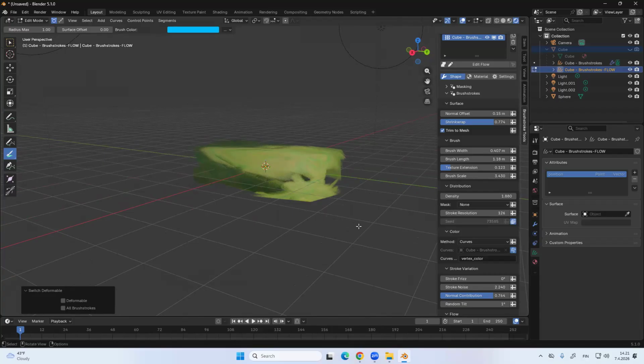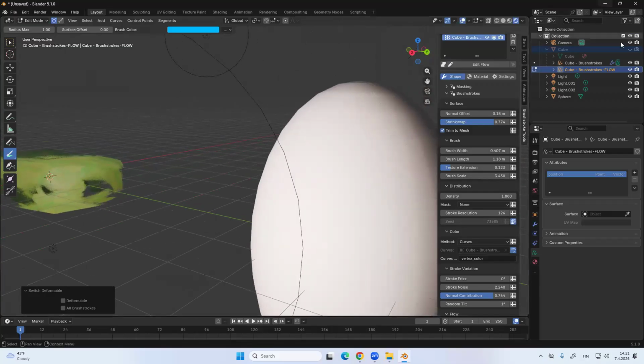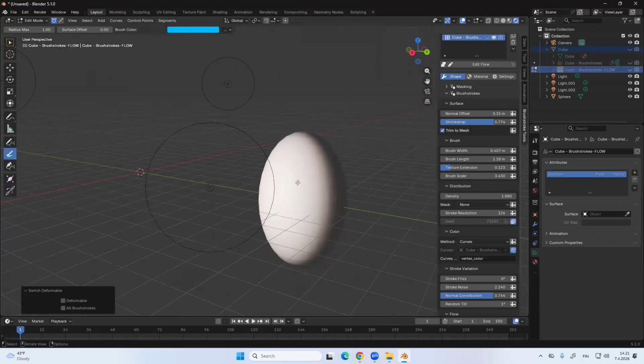So let's try out the other one, how to paint things. I'll put this away for now. And let's have this eggish shape now come to the foreground.